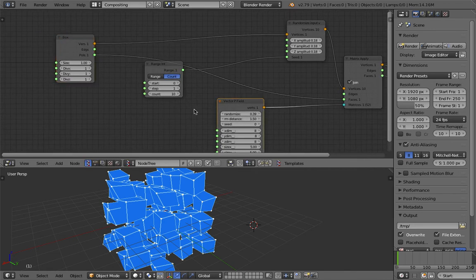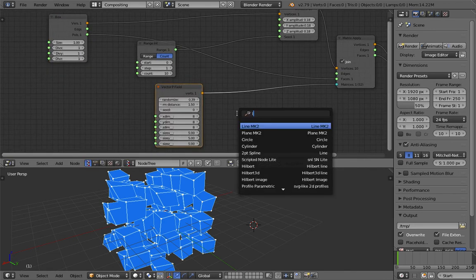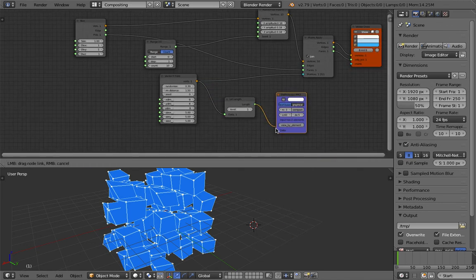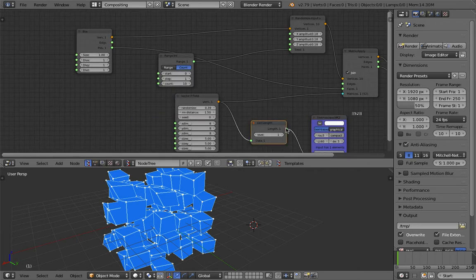cubes themselves. So get a list length, get the total number of this guy. We have 52, and just plug this into this guy right here.